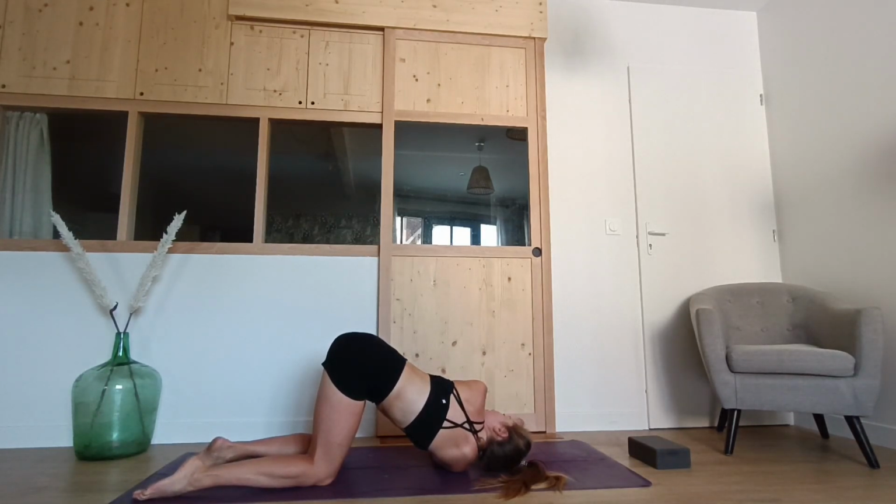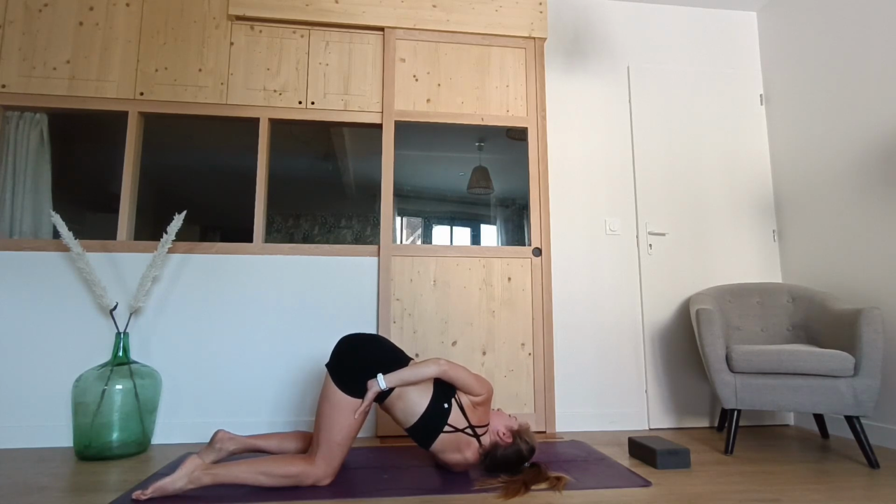your left hand, opening up the left shoulder, and maybe looking up towards the sky. Or, if you'd like to take it deeper, beginning to take your left fingers up to the sky, either staying here or bending the left arm back, trying to grab the opposite thigh. And keep opening the left shoulder a little bit deeper with each exhale.